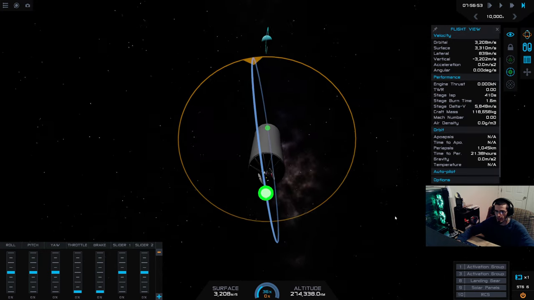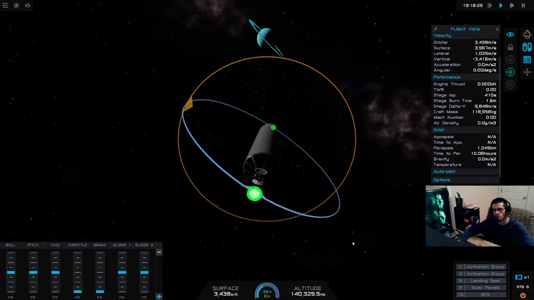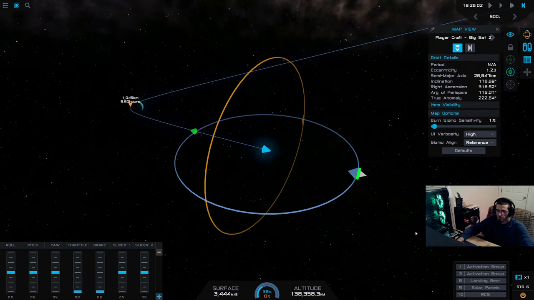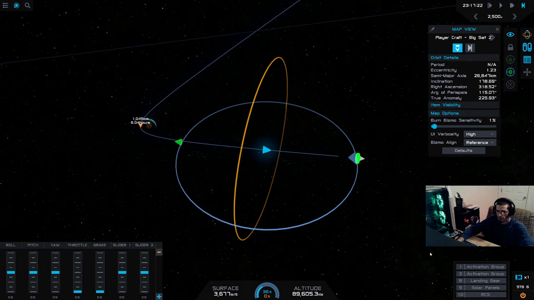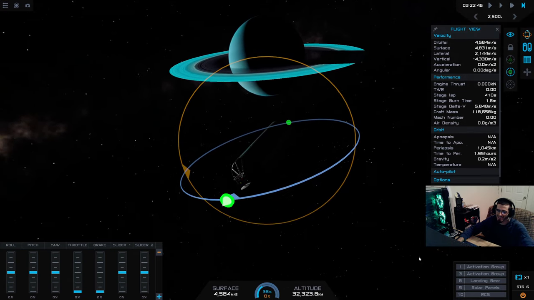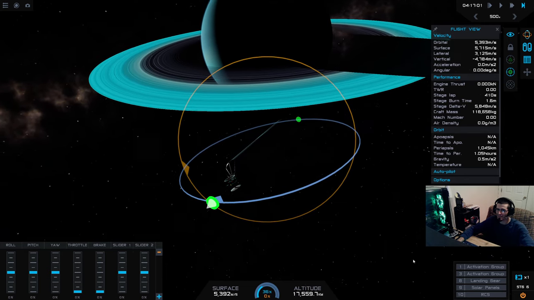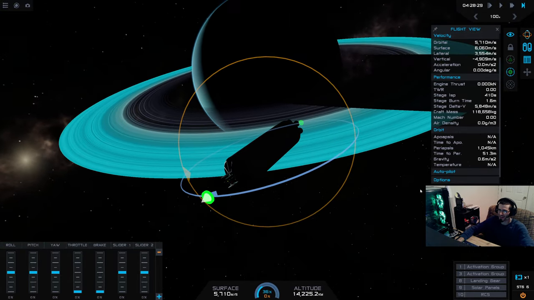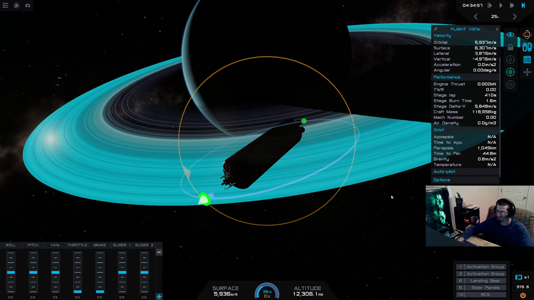Almost went a little too quick. Oh, look at the rings, guys. Look at the rings. We're so far away, but look at the rings. They're beautiful. Oh my gosh. Guys, look at that. That is awesome. This totally deserves like 100 likes on this video right now, just for these rings. Not for me. These rings just made this game so much better around Uranus. Look at that. That is beautiful.